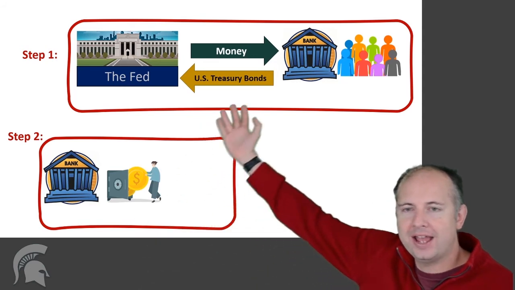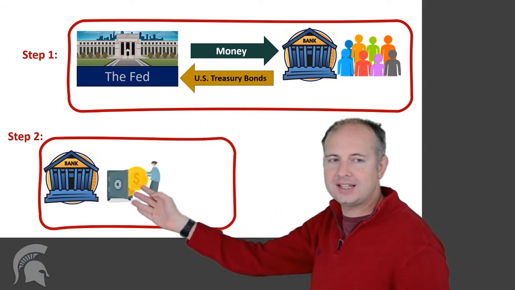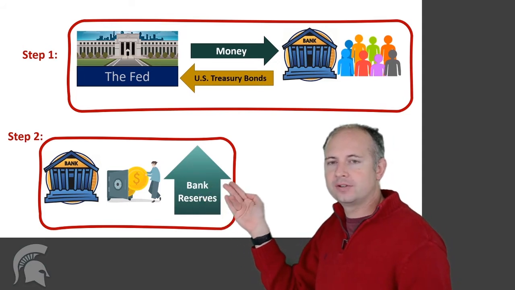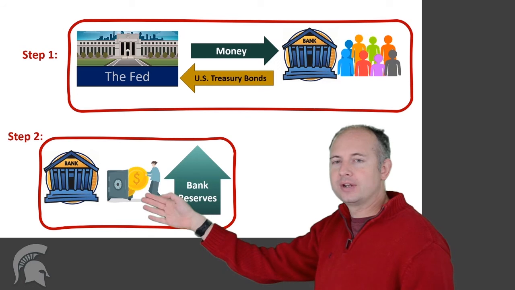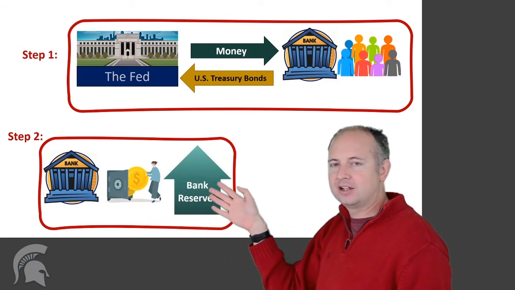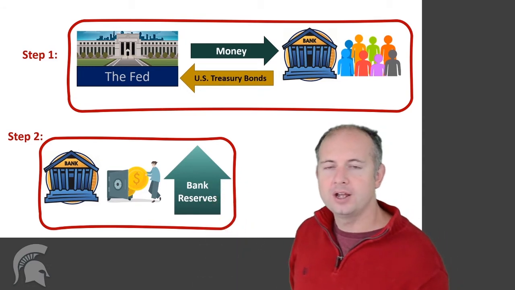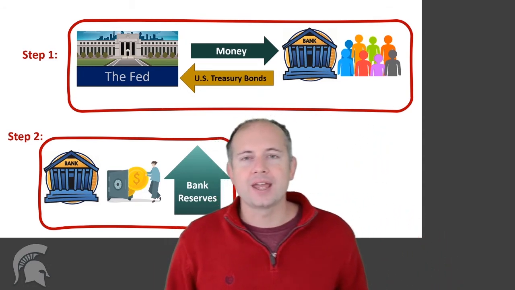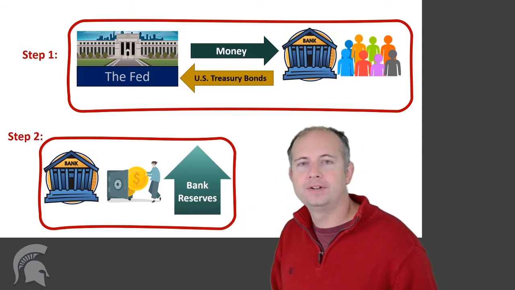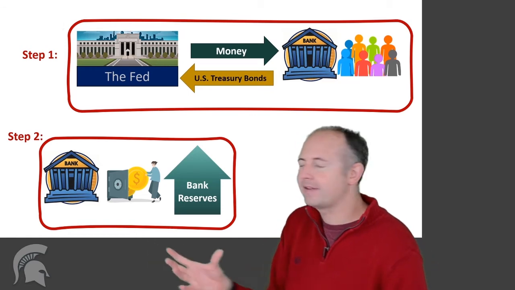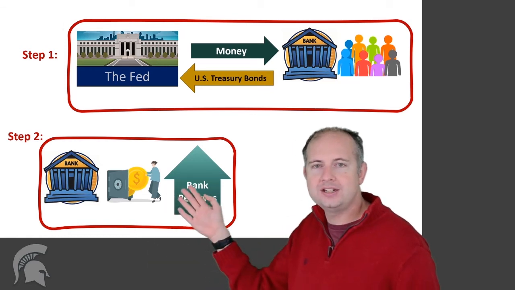Okay, the bank now has extra money. Because there's an increase in their bank reserves, they're going to be able to take that money and loan it out. So again, the bank gets money, and they're able to loan it out because they had this increase in money there. Remember, in order for the banks to be able to loan money to Michael, they need to have extra money come into their vault. Once they do, they can loan it out.